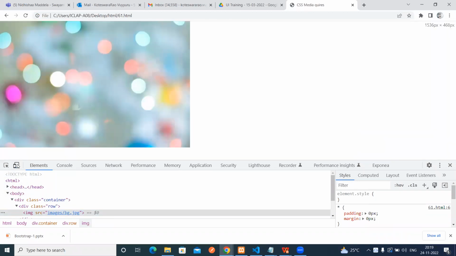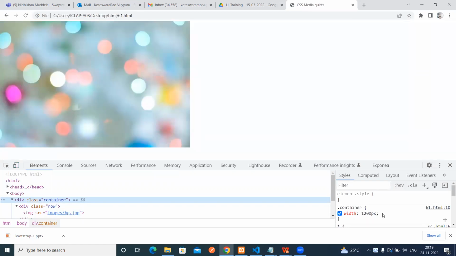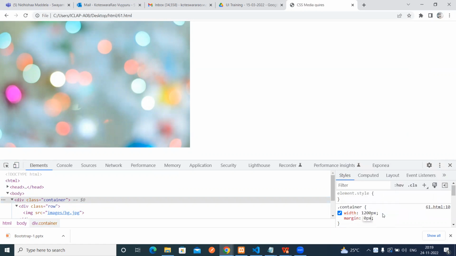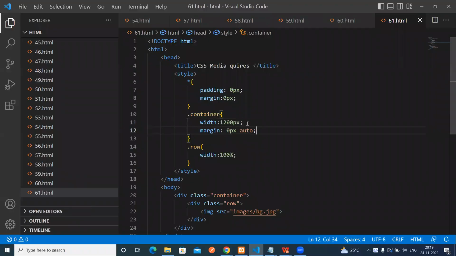See, the container is not applied. We have to write margin: 0 pixel auto. So margin 0 pixel and auto.